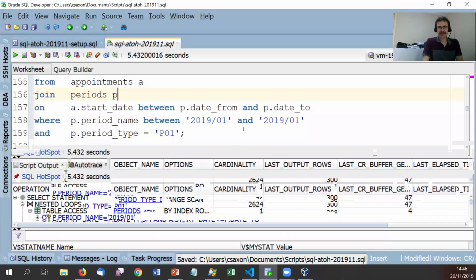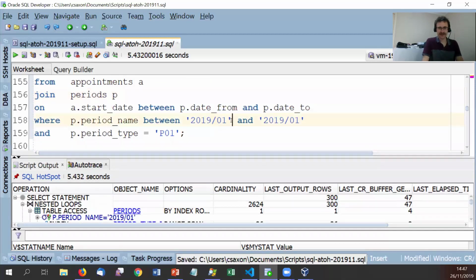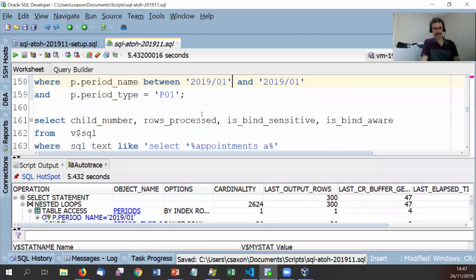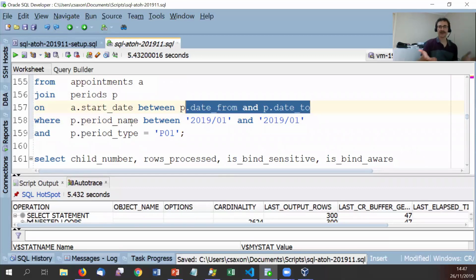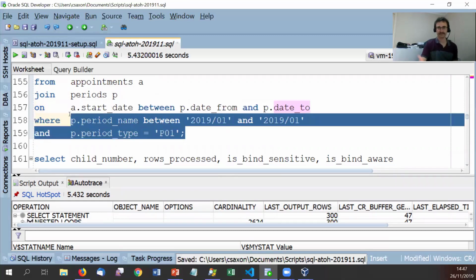But what can we do about this? So if we look at this, I've used literals, again, partly recreating the question, but also it makes this next point a bit clearer. Again, we're comparing a start date to values where we don't actually know what they are ahead of time. Without querying the periods table, we've no idea which values are going to come back for this search criteria.